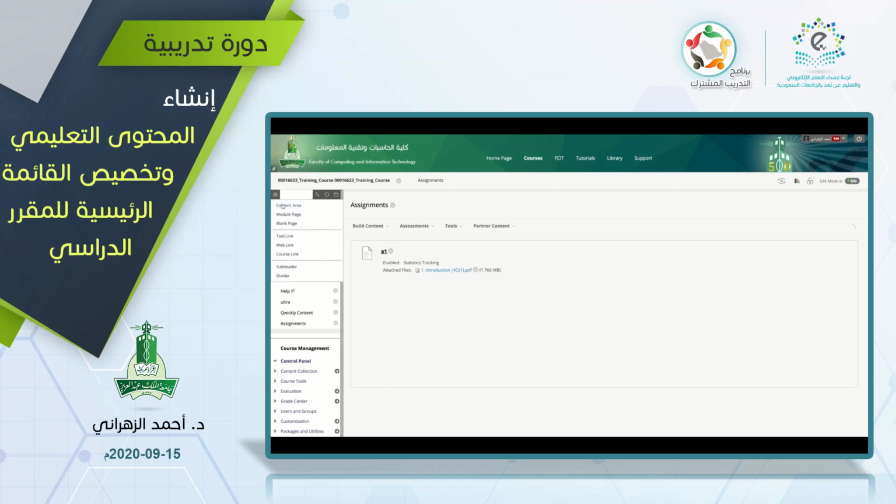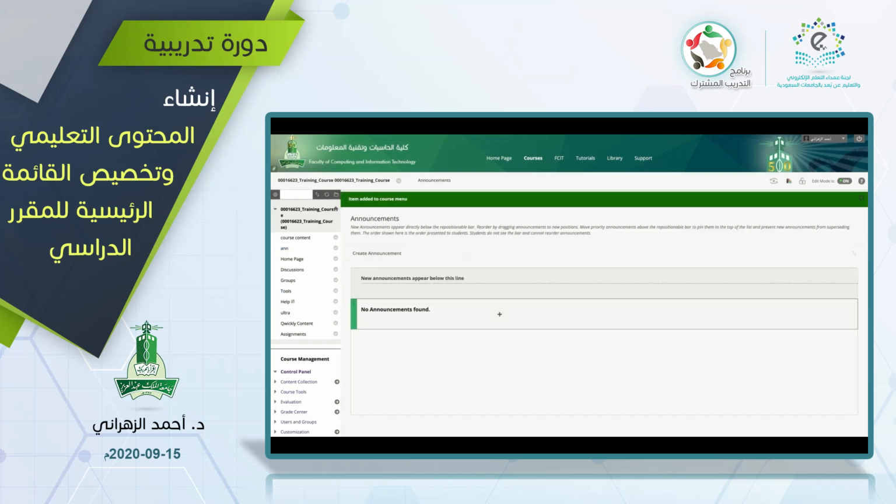For the announcement, it's already there, but if you want to know how to add it, it's from the tool link. The tool link, you can select the announcement. Just based on time, make it an announcement and submit it. So for example, right now, I posted the assignment for my course.